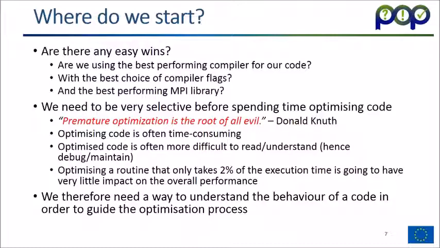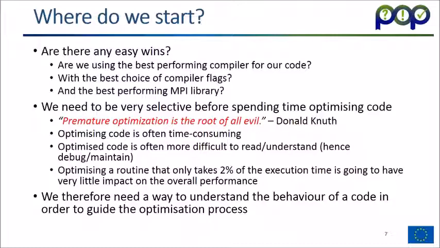And of course, Donald Knuth, for anyone who's not aware, is a well-known figure in the history of computer science, professor at Stanford and the author of The Art of Computer Programming. Okay, so I think the first thing to bear in mind is that the process of optimizing code tends to be time-consuming.